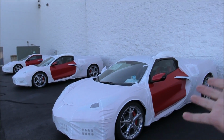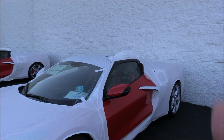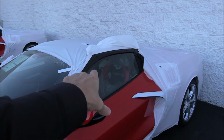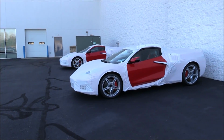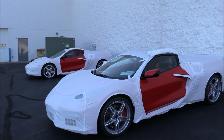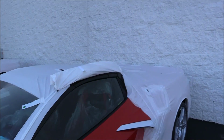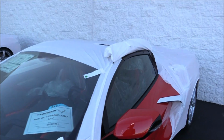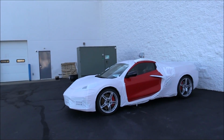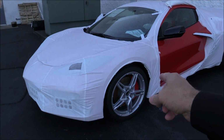Gary's been more than a gentleman down in North Carolina. He's been waiting and waiting for accessories so we can get his car prepped and shipped down there. There they are, those two-tone red and black seats. Speaking of which, Skip from Georgia, great past customer of ours, his car just arrived, waiting on some accessories. We'll show off his convertible as soon as it's prepped. And there's those, I don't know if you can see them through the window, two-tone red and black GT2 seats. Another good past customer of ours, Susan from California, waiting on accessories, including the black Trident wheels.